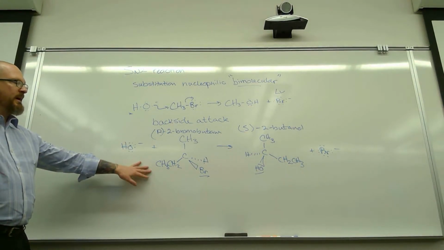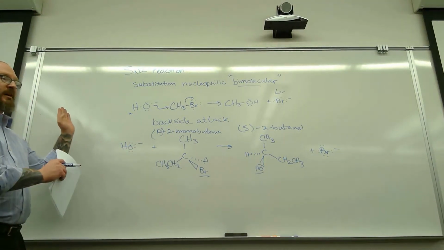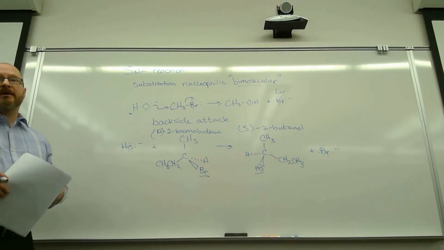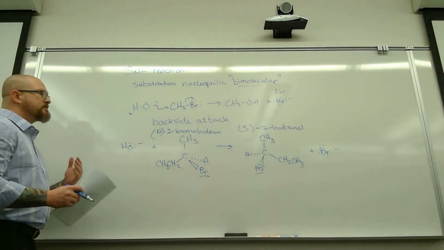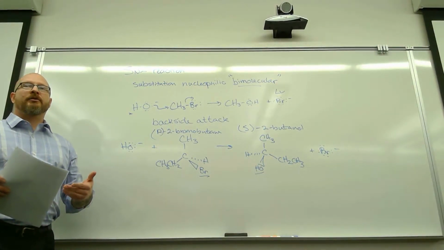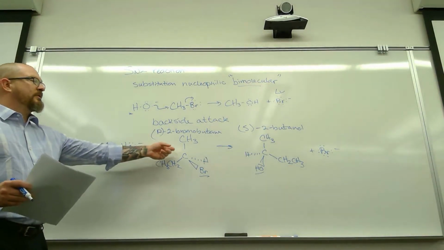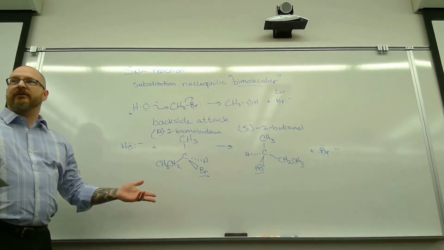If you are doing an Sn2 style reaction on a chiral center, you will invert the stereo center because of that mechanism. Everything's going to get pushed from one side up to a planar position, and then when it finishes, it's going to be inverted the opposite way. So in terms of predicting a product, you're not only expected to predict that there's a substitution reaction, you're required to predict the correct stereochemistry associated with it as well, if it's happening on a chiral center. If it's achiral, then you're not going to have a chiral center on the product.